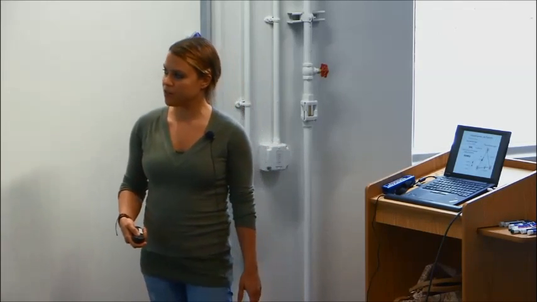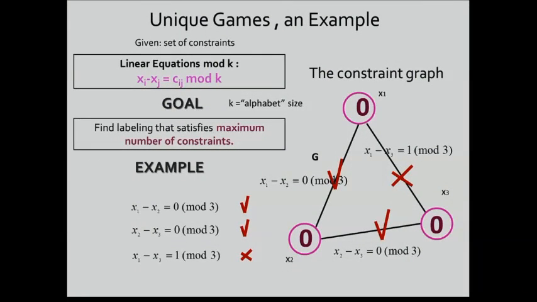But let me give you an example of the value of this instance. It would be an assignment that satisfies these 2 constraints and doesn't satisfy that constraint. Or you could use all possible 3 of them. And in fact, this is the best you can do. So the value of this instance in the specific case would be 2 over 3. So this is the maximum fraction of constraints you could hope to satisfy, given this instance. Okay?